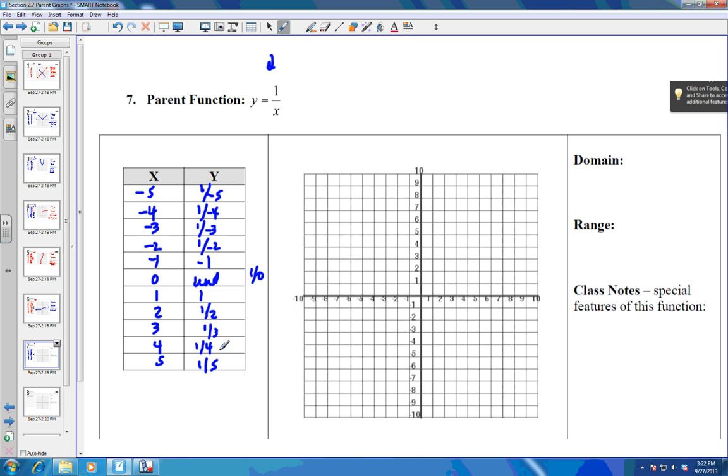So when I graph this, okay, I can plot point -1, -1. 0, I'm not going to have a point. I can plot 1, 1. Here's what this one looks like. Okay, we haven't really talked about vertical and horizontal asymptotes yet. But the graph of this doesn't look very pretty, but you get the idea. Is that right there?